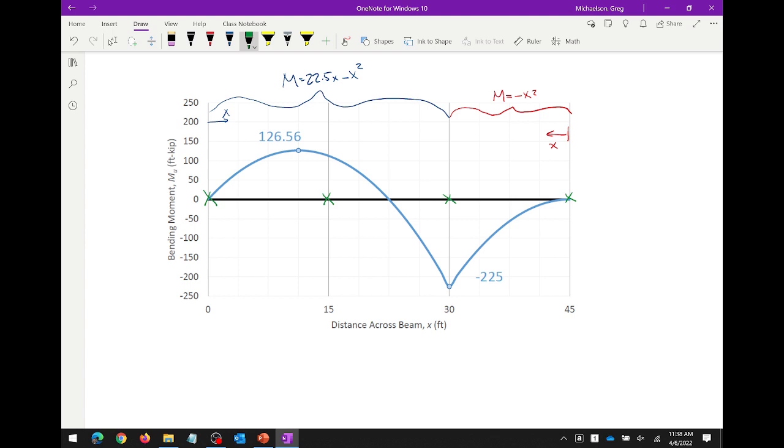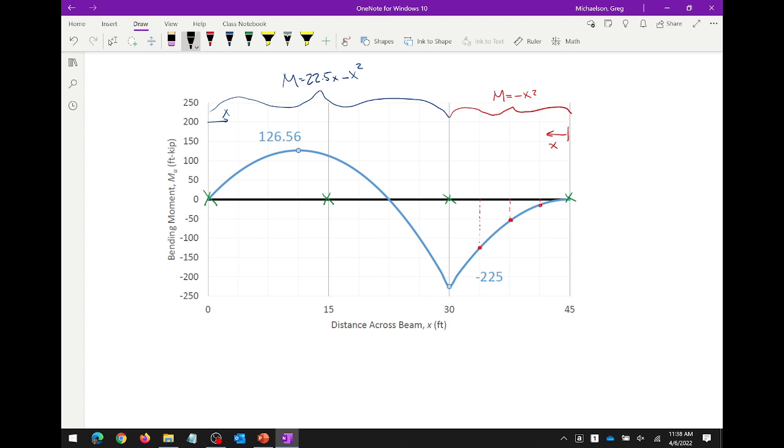So for each of these segments, I need a CB, okay? So we're going to start off with the easiest segment, which I think is the one over here. For this segment, we're going to compute quarter point moments. So that means a moment right here, a moment right here, and a moment right here. Okay? So let's see what that yields.